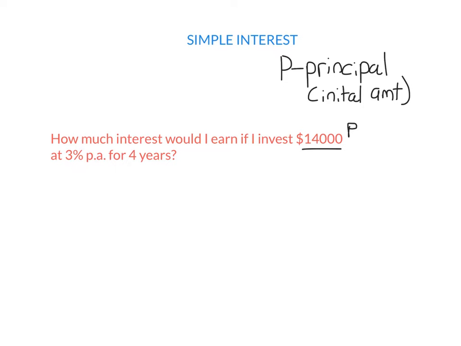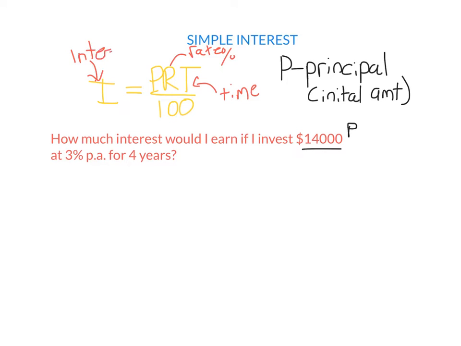So the simple interest formula: I equals PRT over 100. I've said before that P is equal to principal. R is the rate, as a percent, and T is the time. T and R have to be in the same units, and I'll explain more about that later. And of course, I is what we're actually calculating: the interest, the additional money that you earn or borrow. So just so you know, that's the formula I'm using.